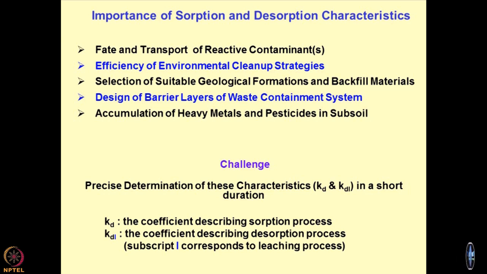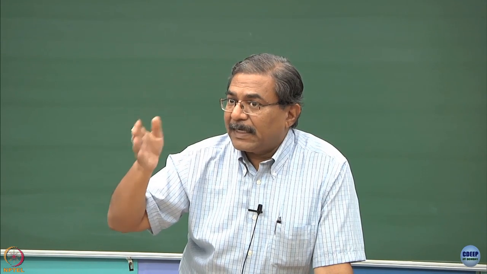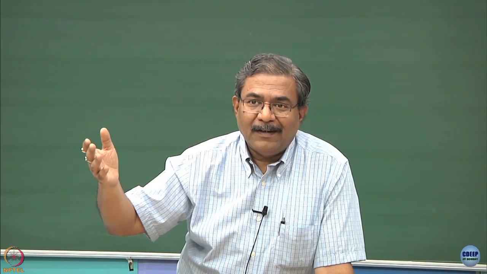Design of barriers and waste containment systems has been discussed. Accumulation of heavy metals and pesticides in subsoils is also a concern — soils heavily contaminated because of fertilization and insecticides used in agricultural practices have to be decontaminated. In most parts of Punjab and Haryana, the soils are heavily contaminated. How would you decontaminate them? The soils have become contaminated because of various agricultural activities and over-fertilization, and all those chemicals are still remaining in the root zone. Fertility is lost, and every time water interaction occurs through rainfall or flooding, there is a problem for groundwater.